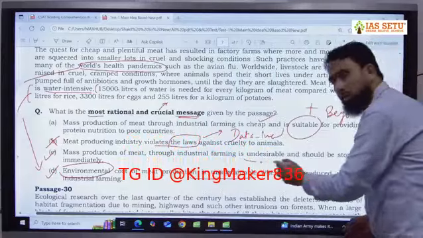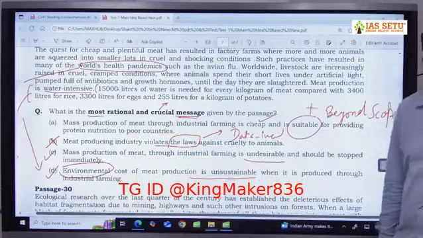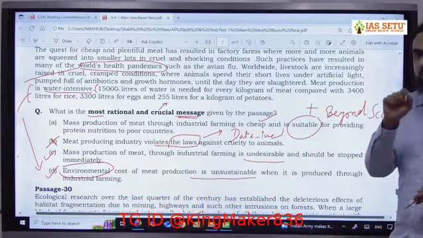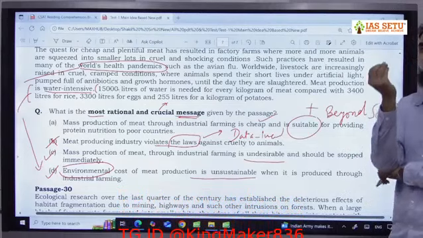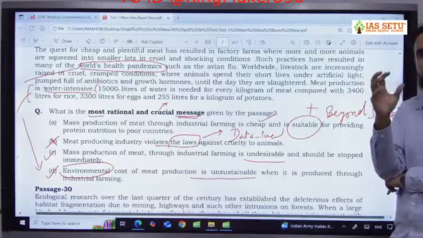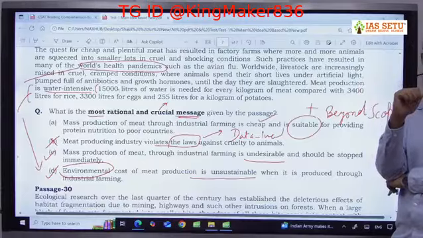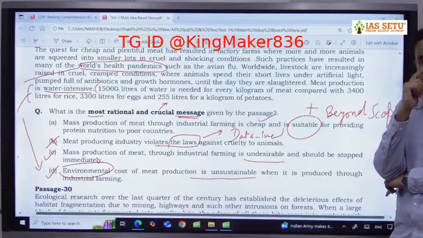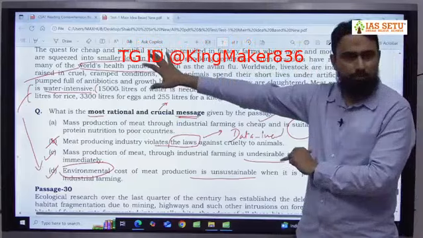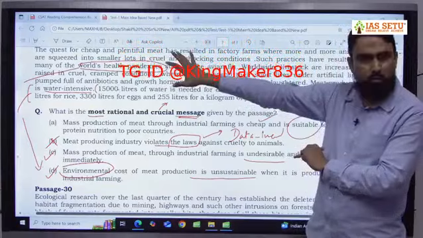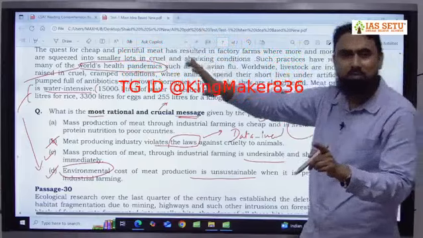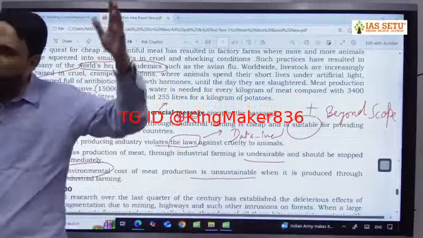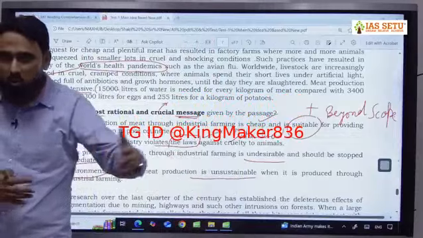This is well written, matching with the author's stand, and should be stopped immediately. This gives you a bit of an extreme notion, a contextual extremism, that should be stopped immediately. Now the question is that if the author says should be stopped immediately, though he has told it is not good, but can it be corrected or should be? No, I'm just telling you what the author has said. Can this practice be corrected or it should be stopped immediately? He has not gone into that domain.